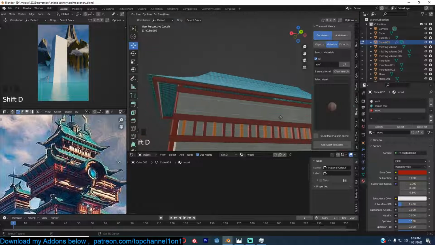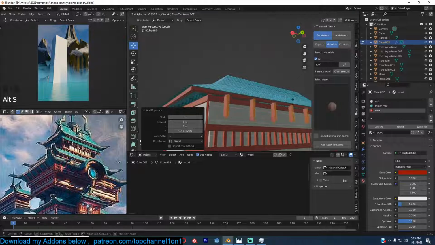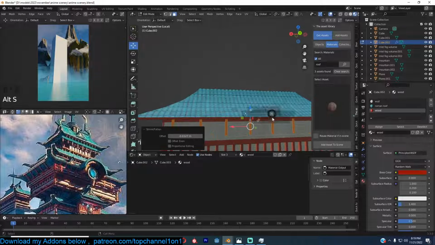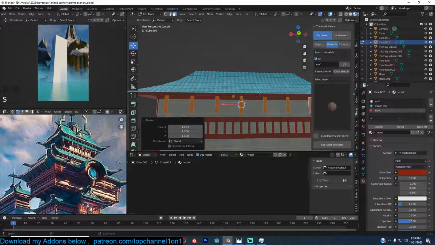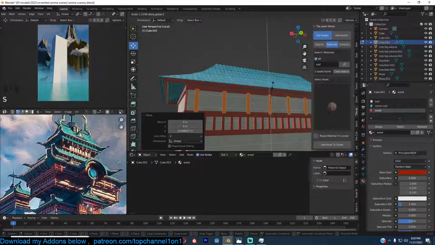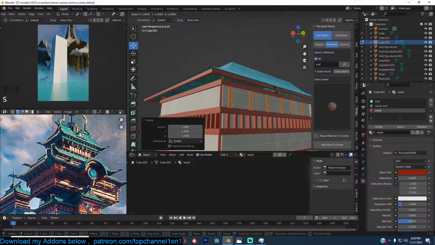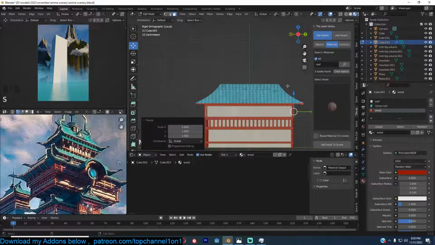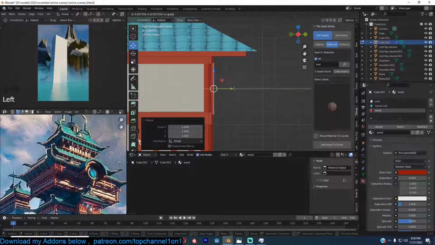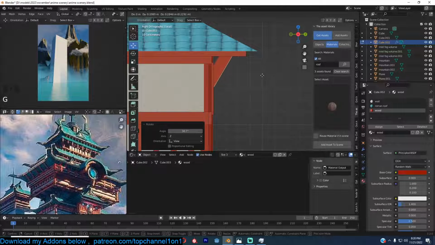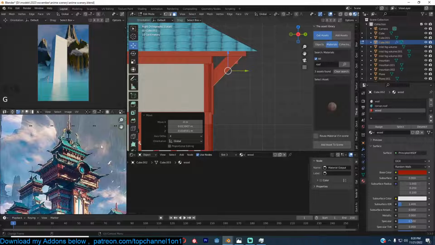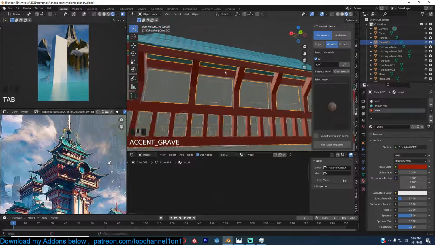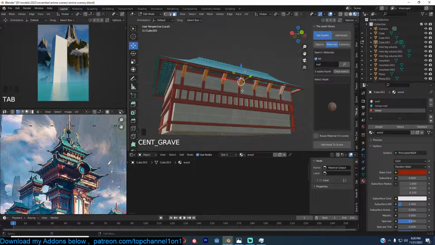Okay, I'm going to duplicate these, bring these up, push them out. Let me use NVIDIA Origins. Let me look at it here. Shift D, rotate them. Yeah, we just have to create one piece here, and we should be able to easily duplicate these parts to the other side.